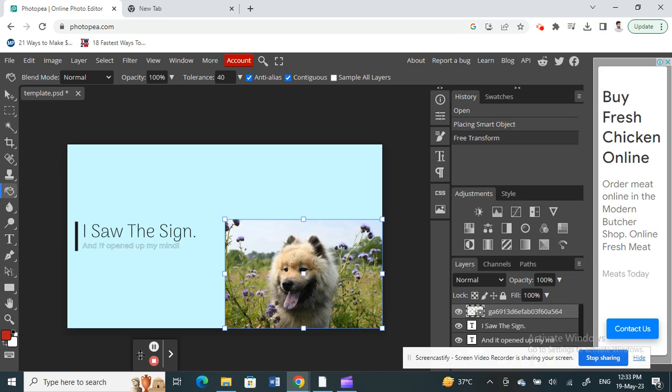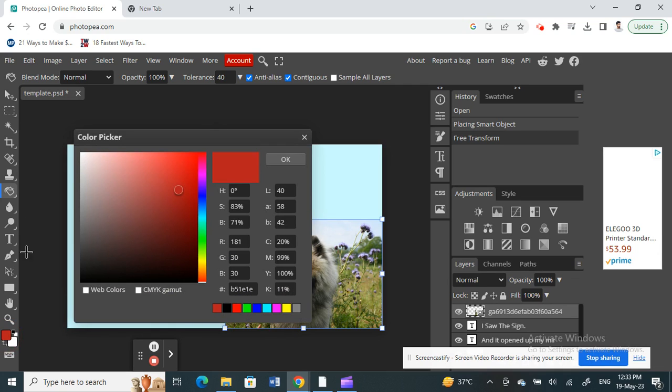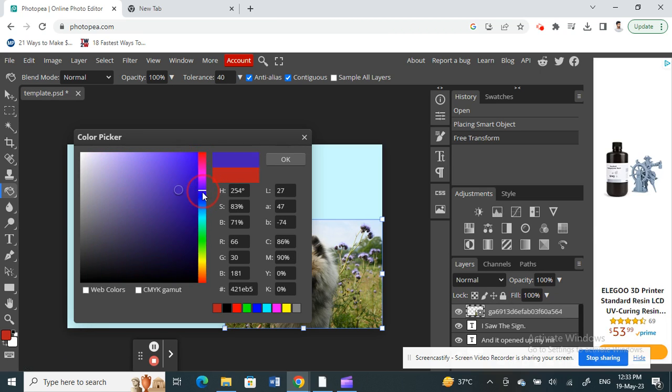So once you hit the paint bucket tool, here you will see the color. This is the color that's been set right now. If you hit on that color option, this is where you can customize the color that you want. You can choose whether you want a bluish or greenish type of color. You just have to scroll around, click and drag, and see the color tone that you want to set. And if you want to make it a little bit lighter tone or darker tone, everything is here.